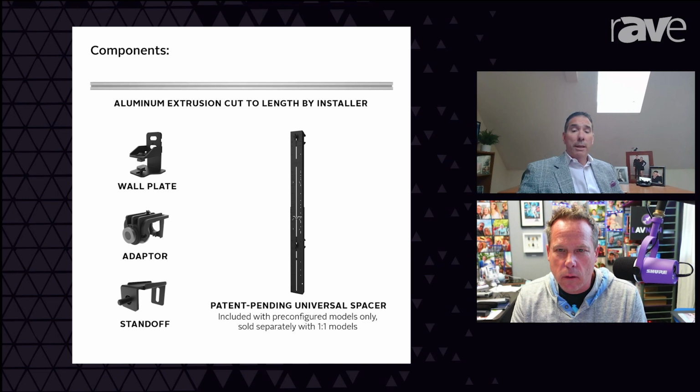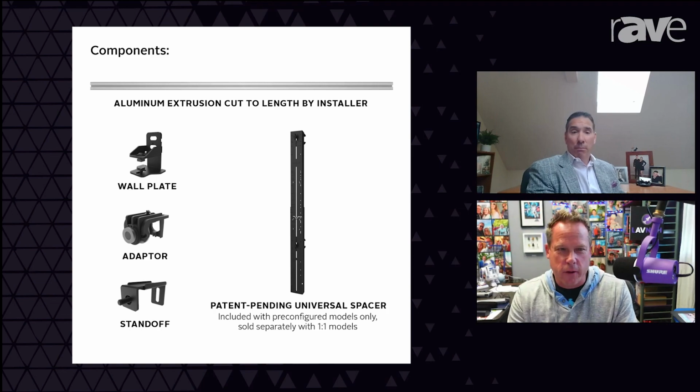A big part of the impetus about why we changed this, in addition to the benefit to the customer, is it's massively more green, much smaller packaging, fits on a standard pallet. It's much easier to ship, so that the carbon footprint of this product is significantly reduced from its predecessors. So, you'd only need that spacer when you're doing multiple applications, or what would be the point of the spacer? When do you use it? You'll need it for every single install. Again, the reason we don't include it in the one-to-one is because people that are reproducibly ordering the one-to-one from distribution already have them.